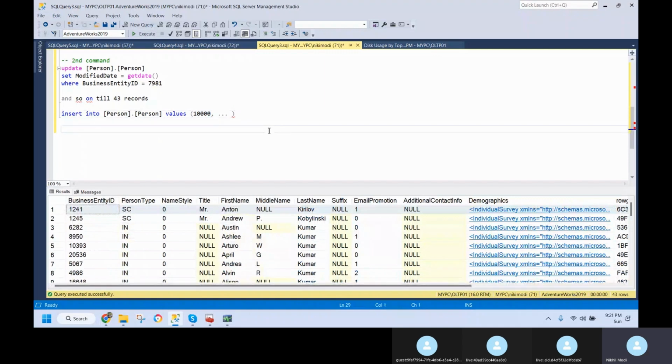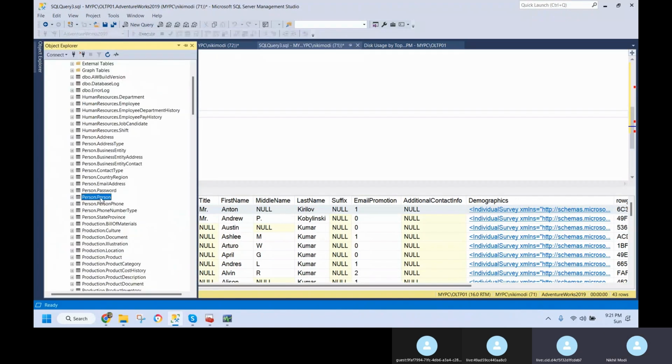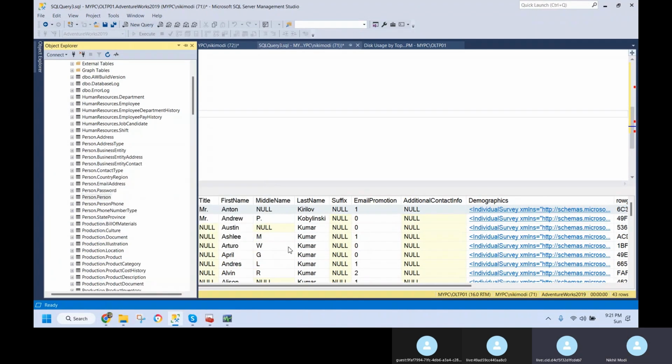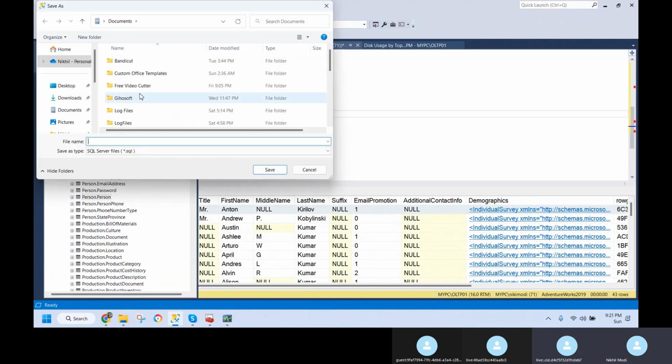Did you understand, or should I give the demo for that? Nikhil, you can script the table data and get that insert and then insert there. Do it.